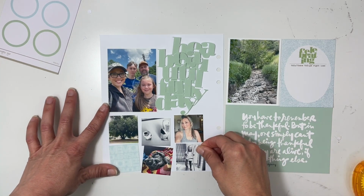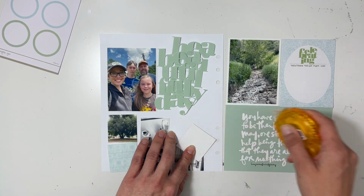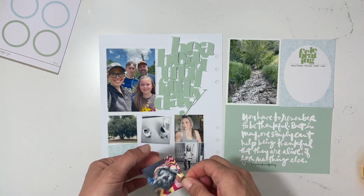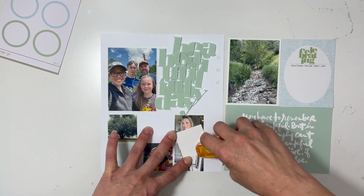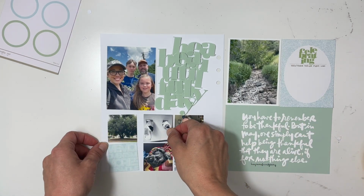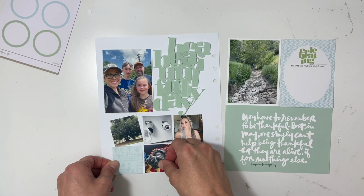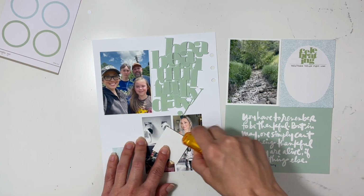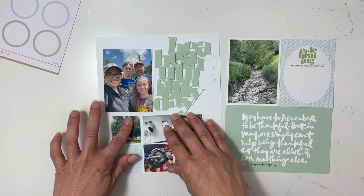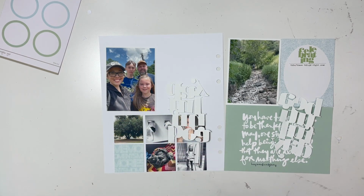I think 19. I really loved this soft green 4x6 journaling card. So I used the digital stamp that said beautiful day, changed the color to match that journaling card, and then used it as a title piece over on the left-hand side. I also stamped on one of the squares, and I stamped moments and memories, and that kind of coordinates with the celebrating journaling card.